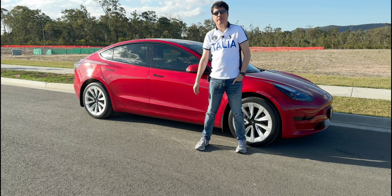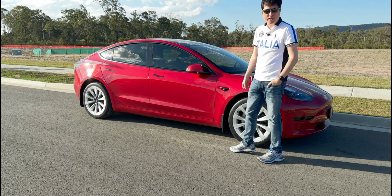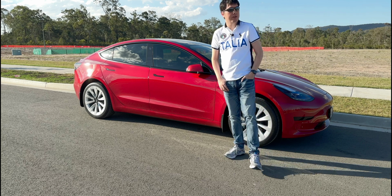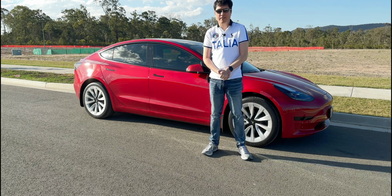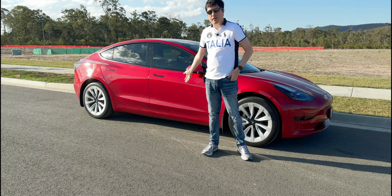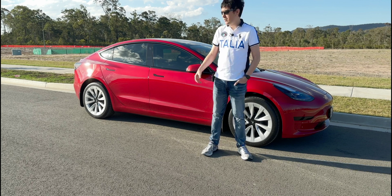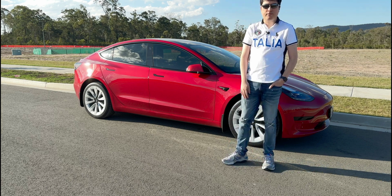This is the 2023 Tesla Model 3. I'm going to be going through it, and I have obviously had this for 9 months now, and I'm going to be taking you through a journey of actually seeing this car up close. So sit back and relax, guys, and we're going to be going through the Model 3 rear-wheel drive.